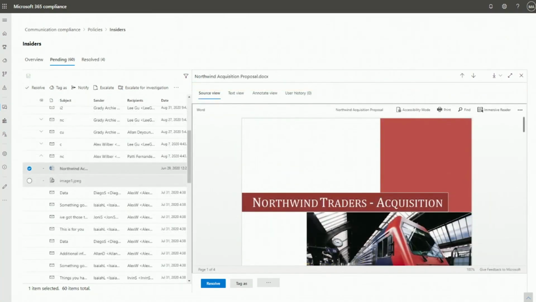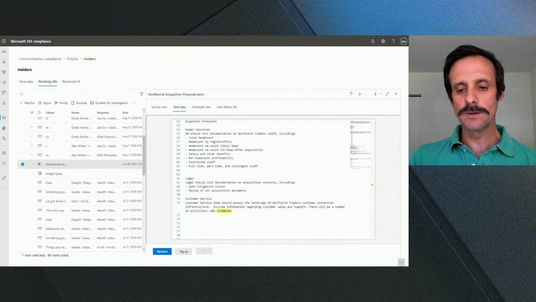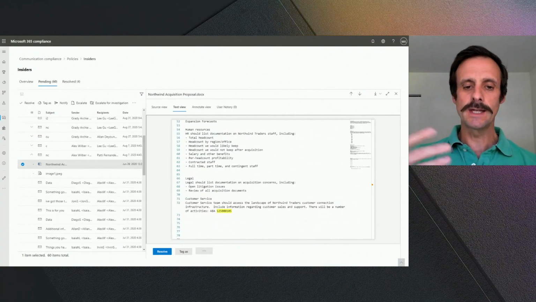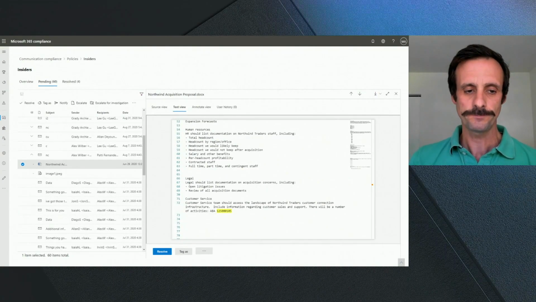Now we go beyond that. In this example, I want to show you an email with an attachment. In this case, it's a beautiful Word document. And again, you might say, what's wrong with this Word document? Why did it get flagged for review? Again, I can simply click on text view and automatically I'm taken to that string in that Word document that matched the policy's condition. In this case, it was a routing number. The beauty here is no need to download things on your hard drive. It's all inline. And yes, that works with PowerPoint, Excel, and PDF.